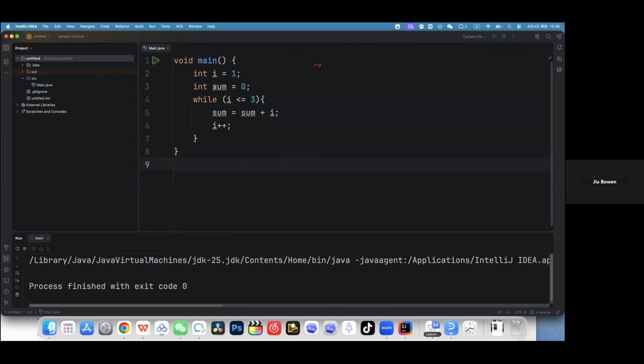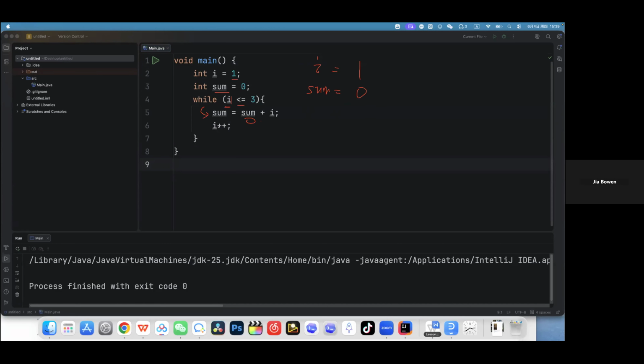For the beginning, i is 1 and sum is 0. 1 is smaller or equal to 3, true or false? It's true, so we go inside.